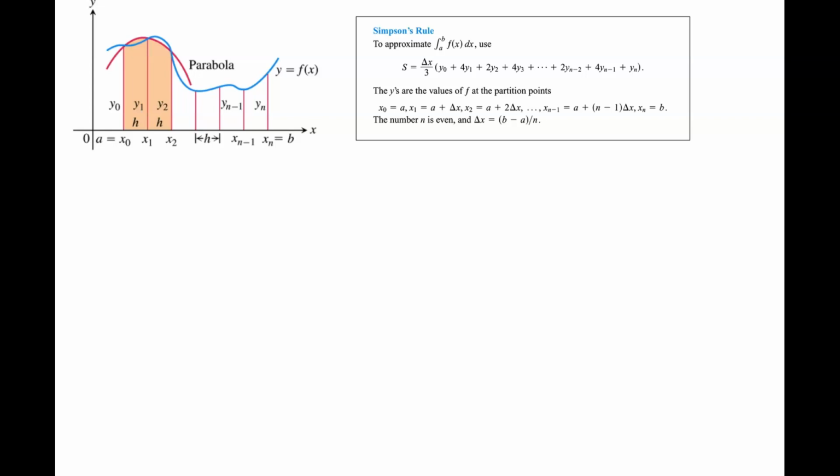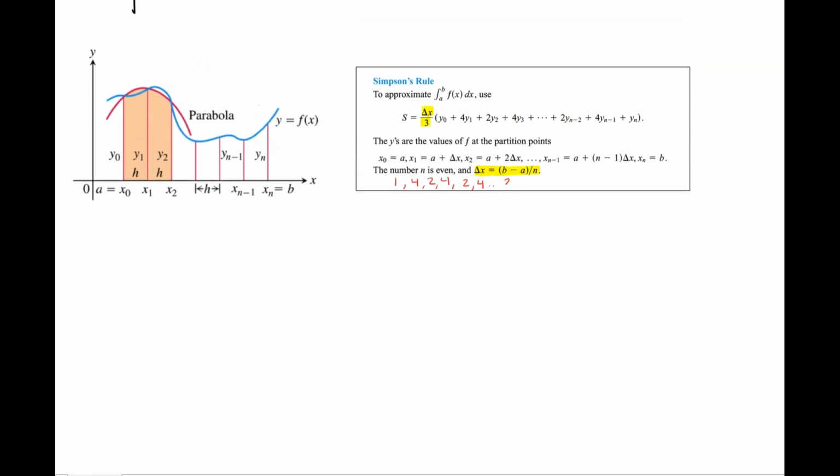So we're going to use the rule, and I'm just going to point out here Simpson's rule and what it looks like. Simpson's rule says you take delta x and you divide it by 3. Well, delta x you've been calculating before, when you did Riemann sums. The trick is here that you have to understand the pattern. So the pattern is something like this: 1, 4, 2, 4, 1, 4, 2, 4, 2, 4, and so forth, until you get to a 2.